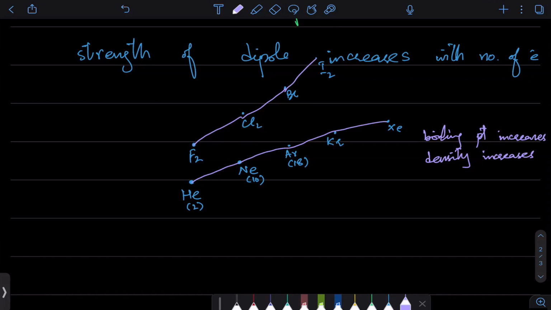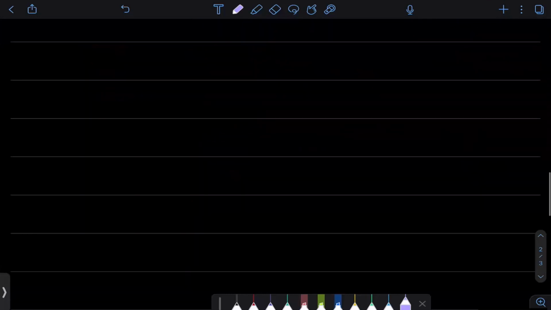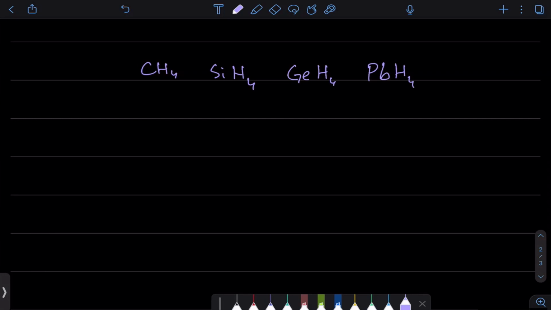So, for example, will we see the same thing in, let's say I have these things. These are all in group 14 or group 4. They're hydrides. They are compounds of group 14 elements with hydrogen. Which one will have the biggest or the strongest dipole force or Van der Waals force or London dispersion force? Go on, tell me. Which one? So the strongest.